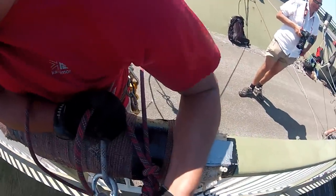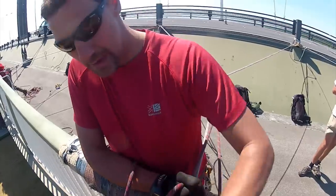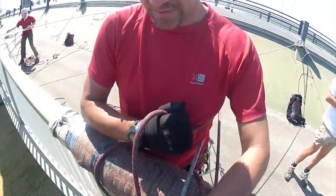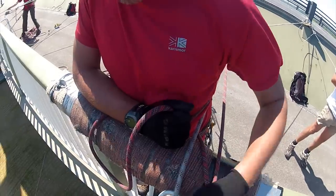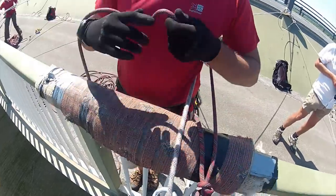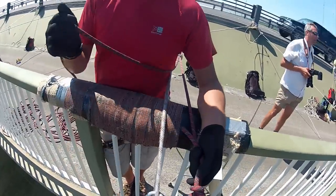Okay, shuffle your feet over the edge a little bit more. Marvellous. What we're going to do, we're going to lower you backwards. And then we're going to put your knees — when you get quite to your low level — we're going to put your knees onto that flat bit under there. So if you hold it like that, you don't go anywhere. And you relax the grip on both hands. Really relax it. See how it moves — you start to go. As more gravity gets with you, the easier it is. Okay, lean back as hard as you can. Let the rope slide through. That's it, good man.